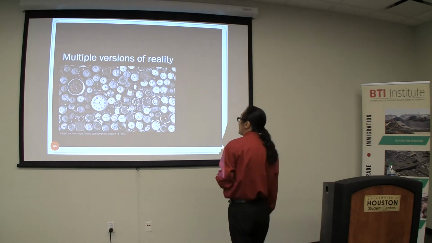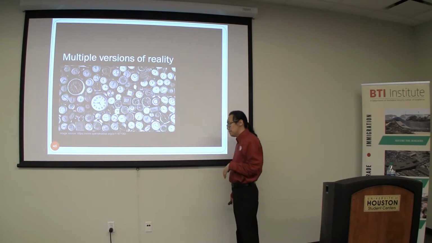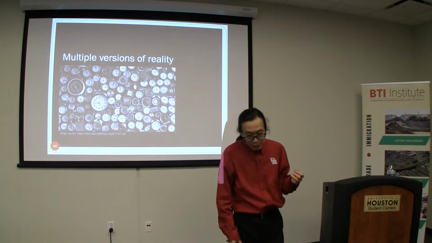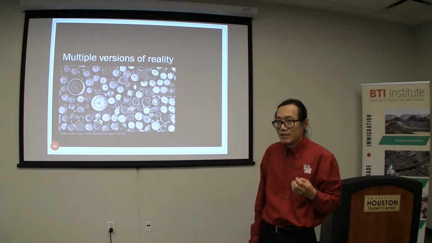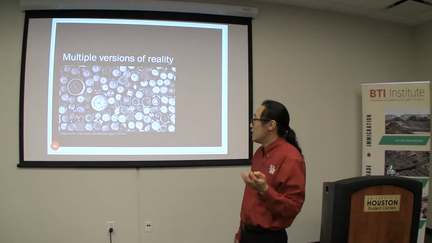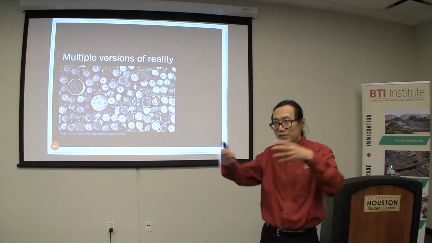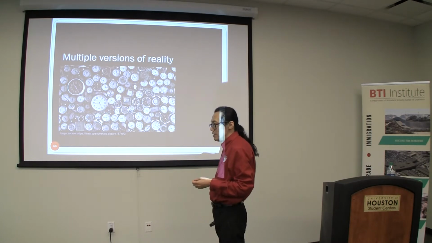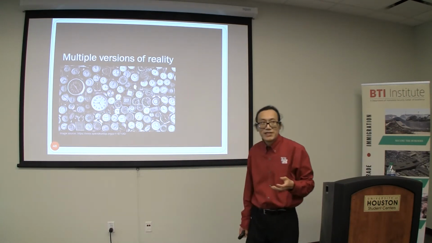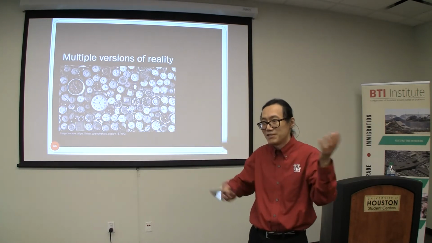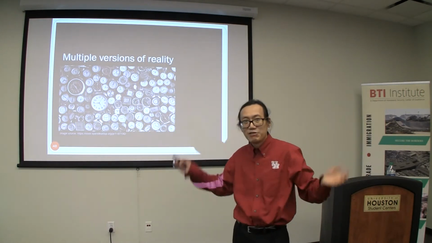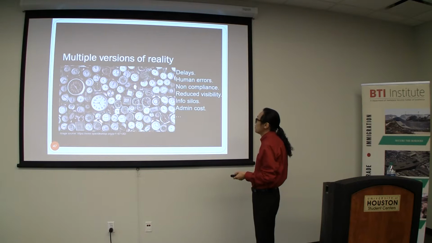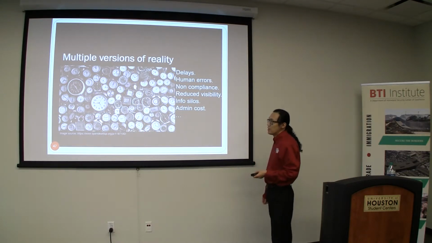The problem of this is multiple versions of reality. How do you make sure that each time the data gets copied or duplicated, there is no mistake or error? How do you know the information you receive as part of this whole chain of operations, shipping goods or cargo, is the same or consistent with other copies of the same data in this whole ecosystem? That's a great challenge because it creates multiple versions of reality, and so causes delays and the risk of non-compliance.